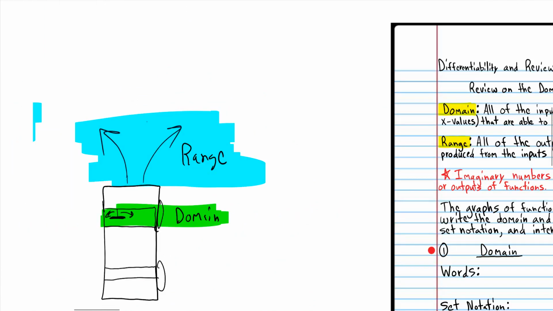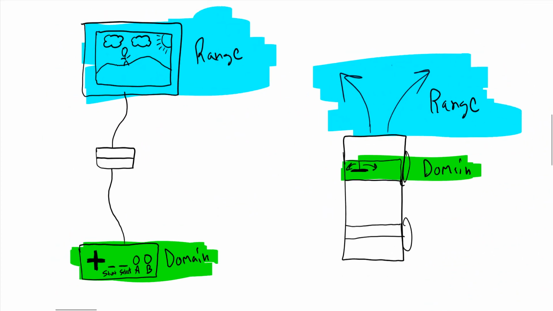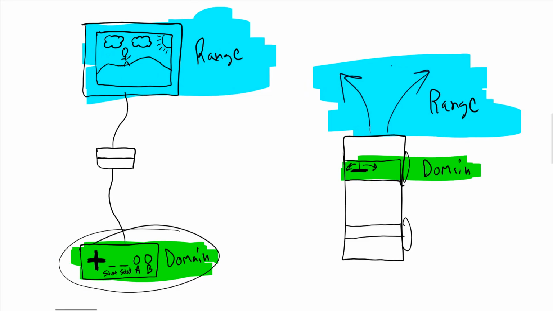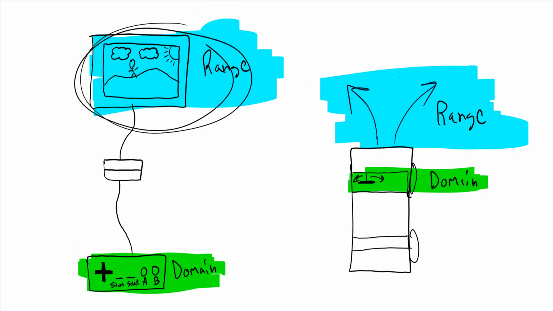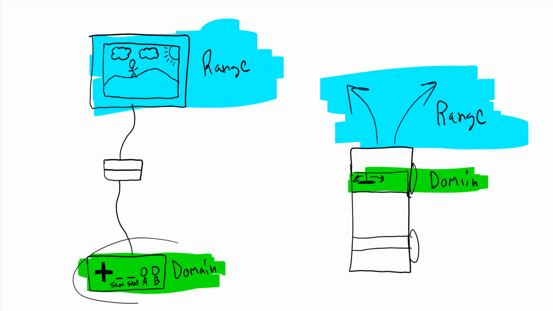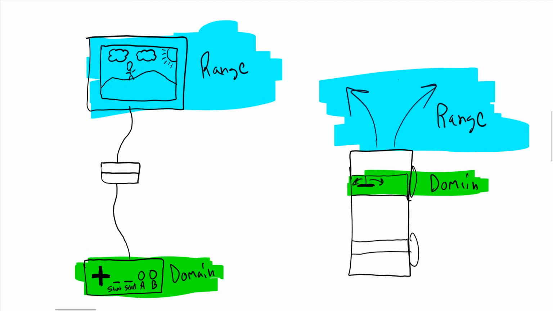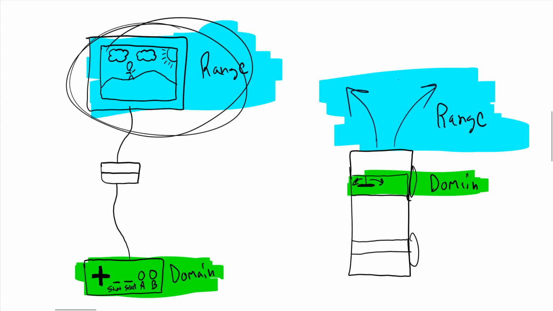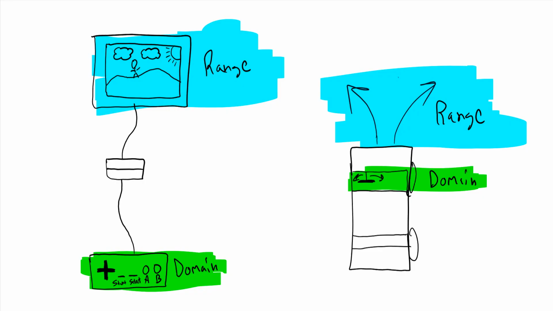So an analogy that I give in my intermediate algebra course is playing video games or driving cars. All of the buttons you can push on your controller that will produce some change on the computer screen are the domain of the function. So all the buttons on the controller that actually do something are the domain of the function. Everything that your man does on the screen as a result of pushing those buttons is the range of the function. And the function itself would be the console. Maybe you have an Xbox or a PlayStation or whatever.